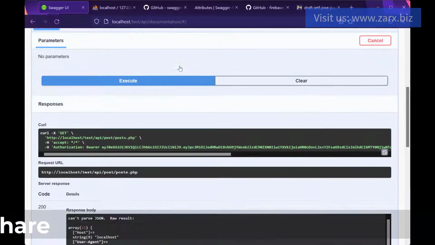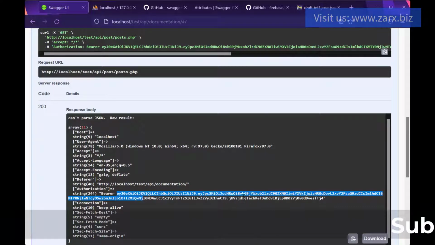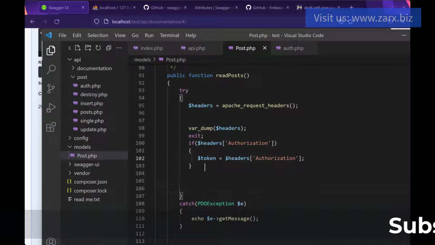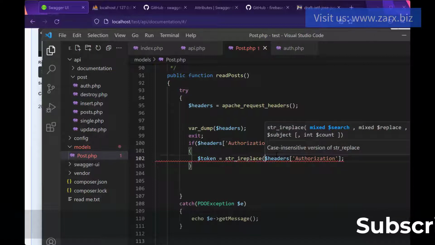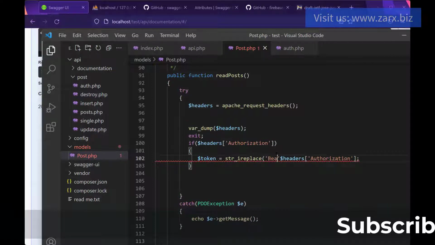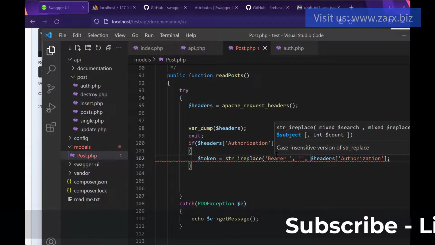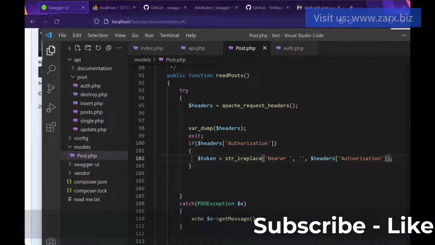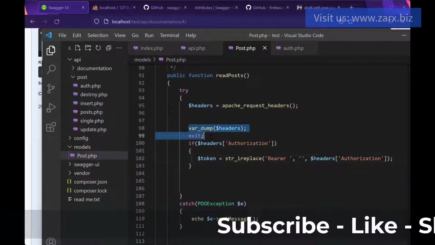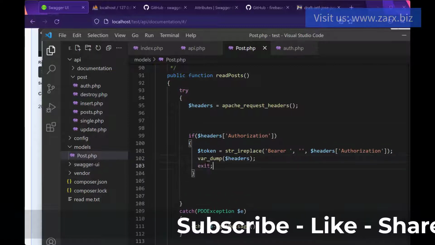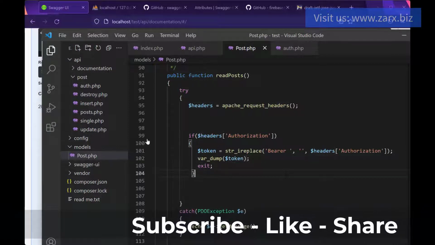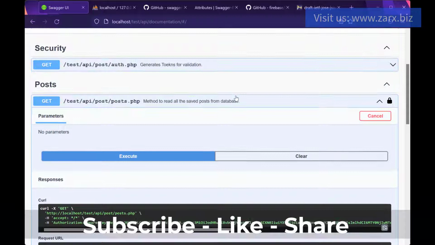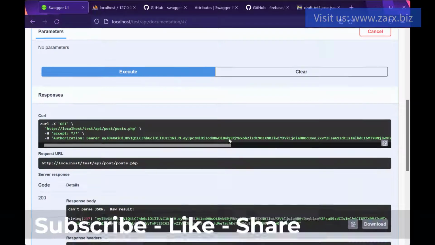So we need to remove that, because this token we need to use for decoding and getting the username out of it. For that, I'm going to use a PHP function, str_replace, and first it takes what to search for. So we say "Bearer " with a space, then what you want to replace it with, that's the second, and the last is the subject to search in. So we are passing this, and it's going to remove the Bearer from it, and we can check that even. So here I'm going to paste it right here, and the token, paste here. All right, go back here and just make sure our page is not refreshed. It should have the token in there. So now we have the token.